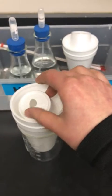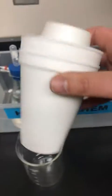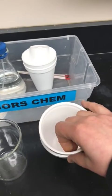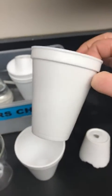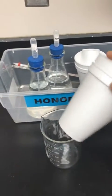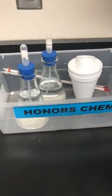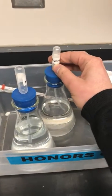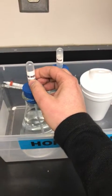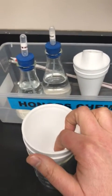And the first thing you want to do is mass your styrofoam cup. Now, you can choose to mass the whole thing, you can choose to mass just the 2 cups, or you can choose to mass just the inner styrofoam cup. It is totally up to you. Just be consistent. So once you mass your cup, you are going to place 30 milliliters of your acid in there. If you're doing the first reaction, you're going to use citric acid. If you're doing the second reaction, you're going to use hydrochloric acid. So you're going to measure 30 milliliters in a graduated cylinder and then pour it into here.